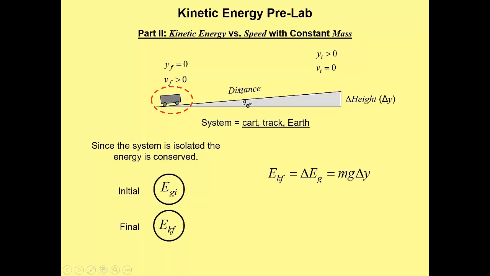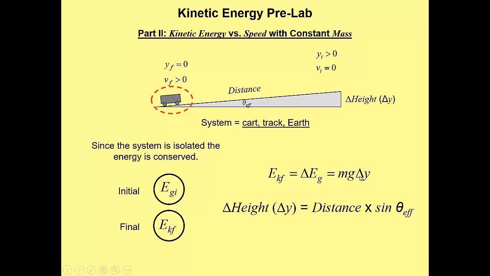And this is the distance. If you see the right triangle right here, the distance, which is the hypotenuse, is related to delta y through the sine of the effective angle. It's the opposite side. So we can say that the change in the height is the hypotenuse, distance, times the sine of the effective angle. So this is why we did part 1 first. We'll know what the effective angle is. We'll know the distance, which is how far the cart's rolled. So from that we can find delta y.